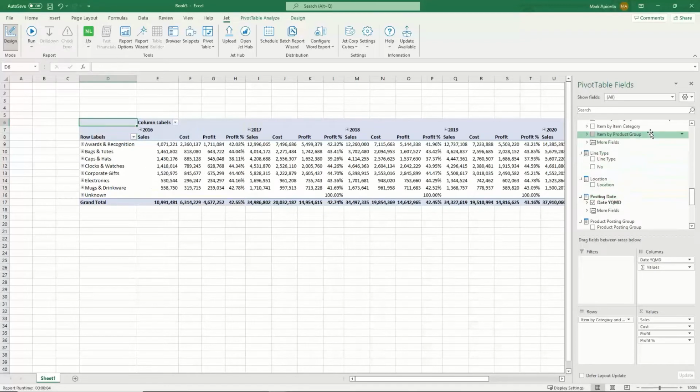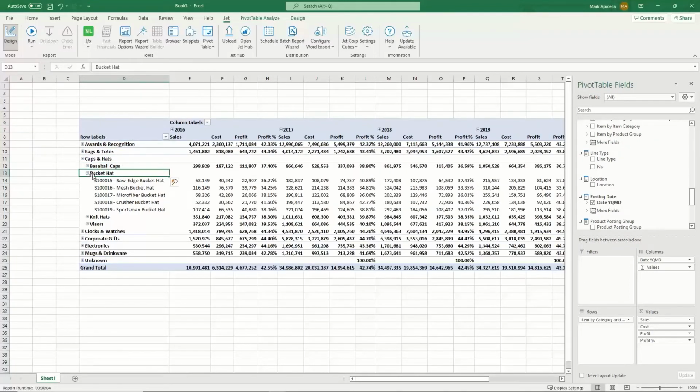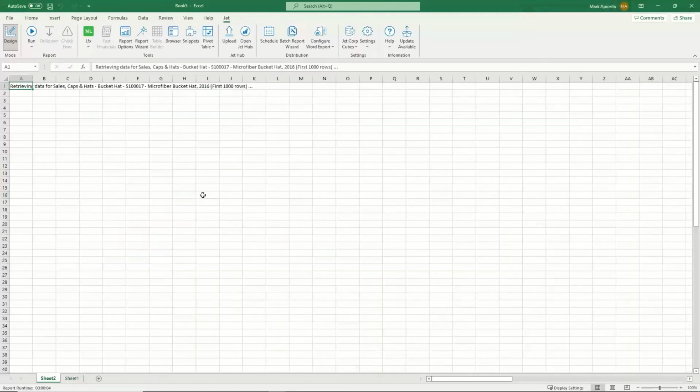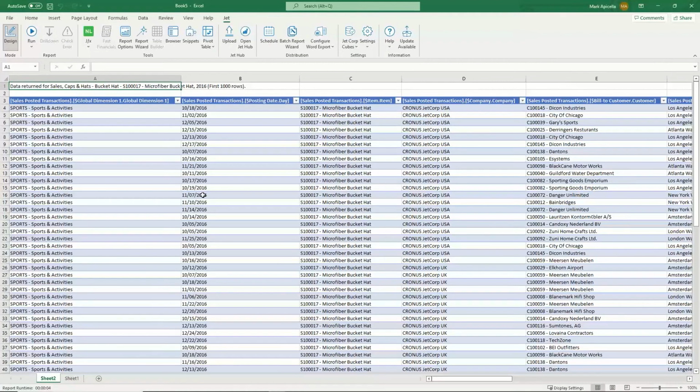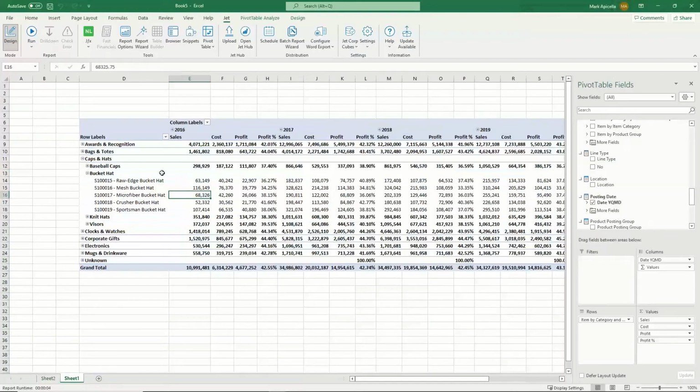Let's do posting date. So with a few clicks of a button, I have already created a very comprehensive sales report. I can go ahead and drill down to the individual item and see that individual item's profit percent. I can still drill down into any number. So if I go ahead and double click on this, I can see transactional level detail. And this can be coming from multiple data sources. So I don't have to go drilling down into each data source to see that transactional level detail. I have that all within Excel with Jet Analytics. It's all been queried and stored in here for me.